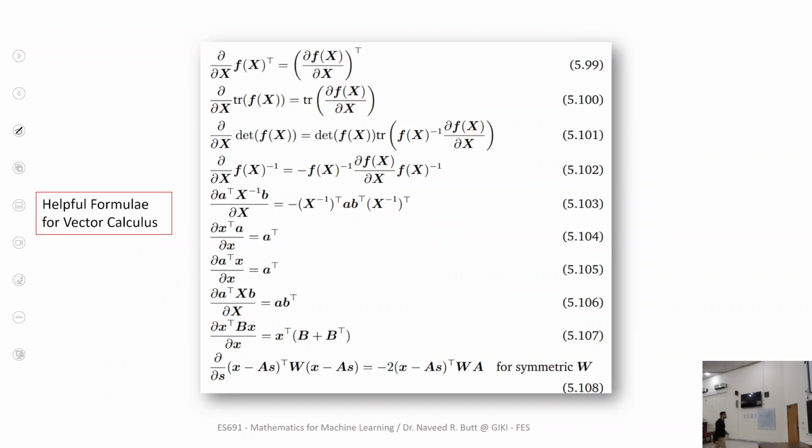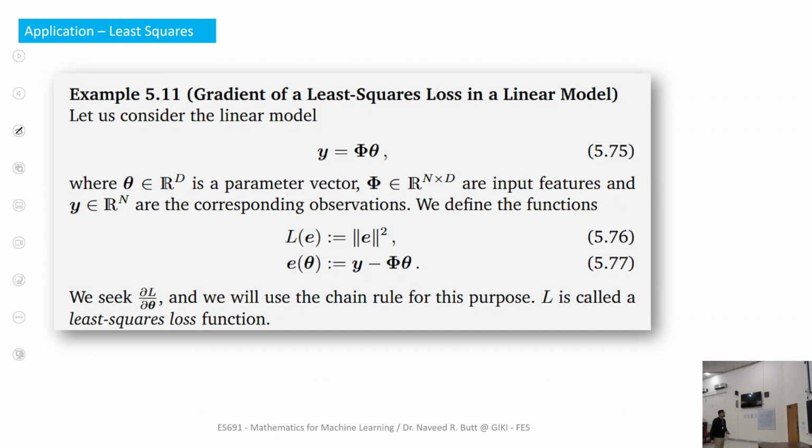So here is a helpful formula for vector calculus, it will be useful for you: the partial of a function of a matrix with respect to that matrix. There are whole books like this, where they collect all these functions. They're very helpful. I've used them a lot in my PhD work. They are kind of shortcuts, otherwise it becomes a pain to do all that. So this is the last thing here, a few last things, which are the applications now.